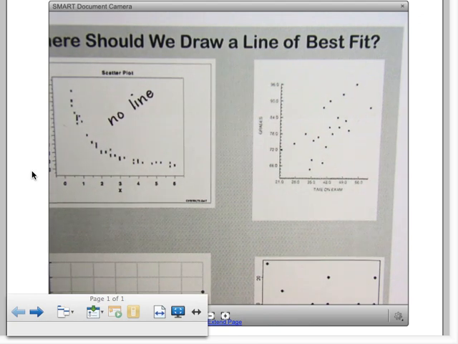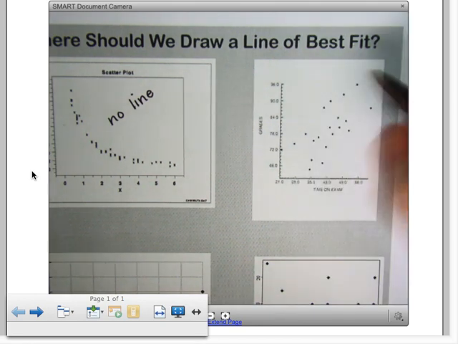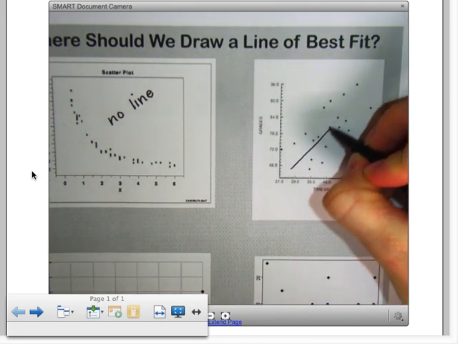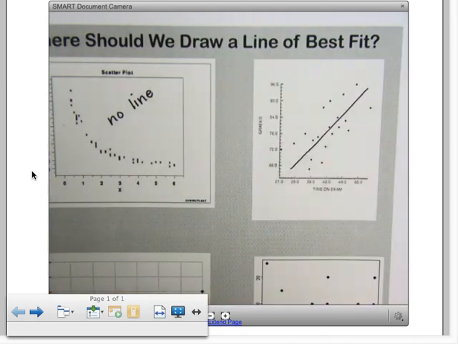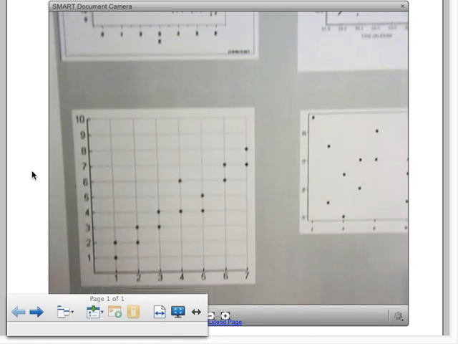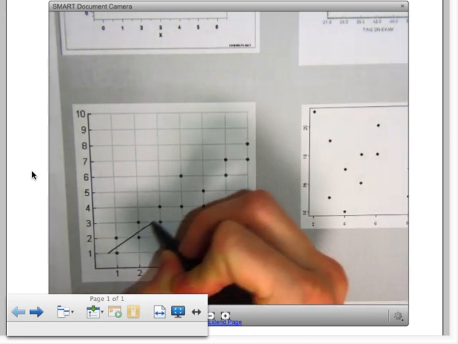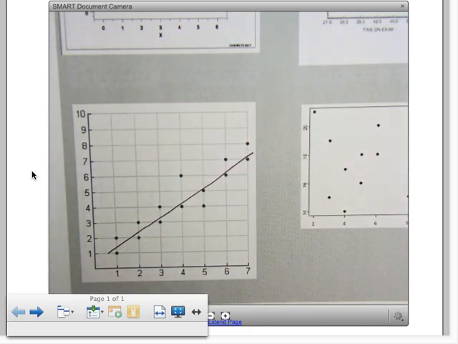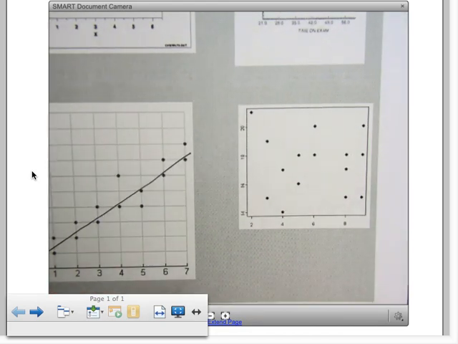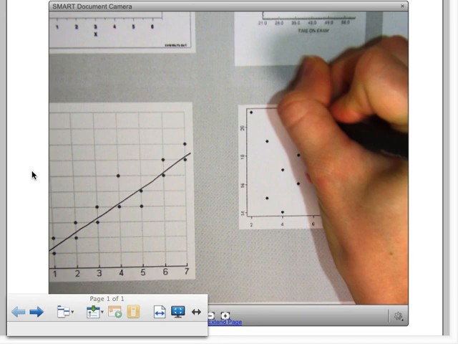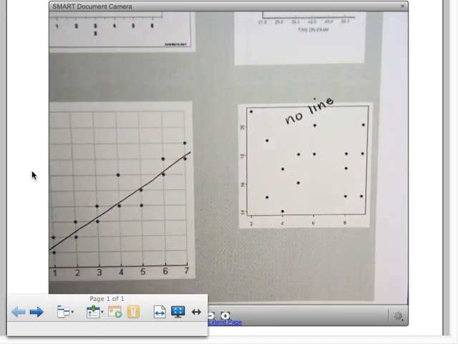Okay, if we look at the second example, the points are fairly close to a straight line. So just roughly estimate, if you draw a line, they should be about the same amount on each side. So right about there would be a good line of best fit. Okay, you come down to the third one, they're semi-close to a straight line again. So just estimate where you think a good line would be. And then the last one, if you look at the points, they're all over the place. They don't form anything close to a straight line. So this one would have no line.